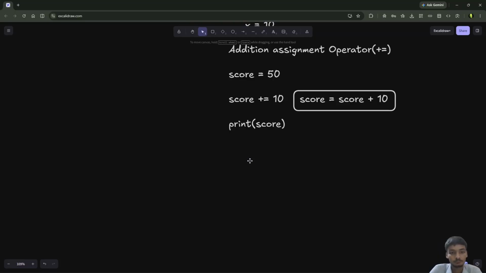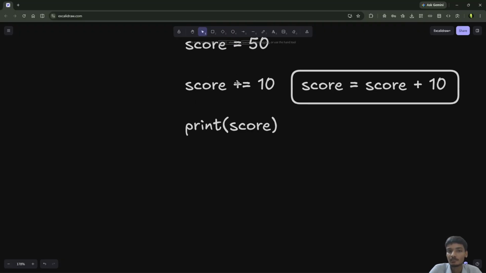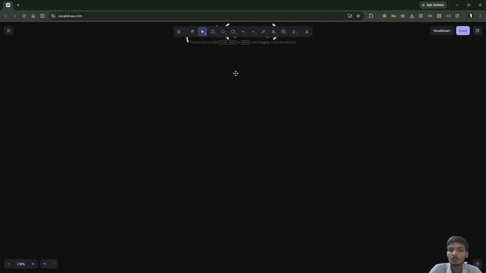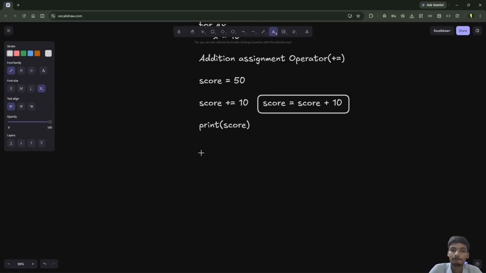Then we come to our next operator, which is the subtraction assignment operator. Don't get confused, you can use either one of them, no problem.